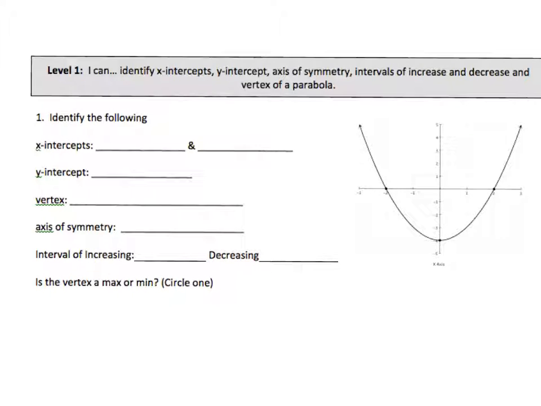Okay, 6.2 level 1. Well, all of 6.2 is dealing with graphing what we call parabolas. So way long time ago, in the beginning of the year, we had equations like this: x squared plus 4x plus 4. And we used to have you factor them to find what x equaled. Well, now what we're going to do is we're going to graph these.